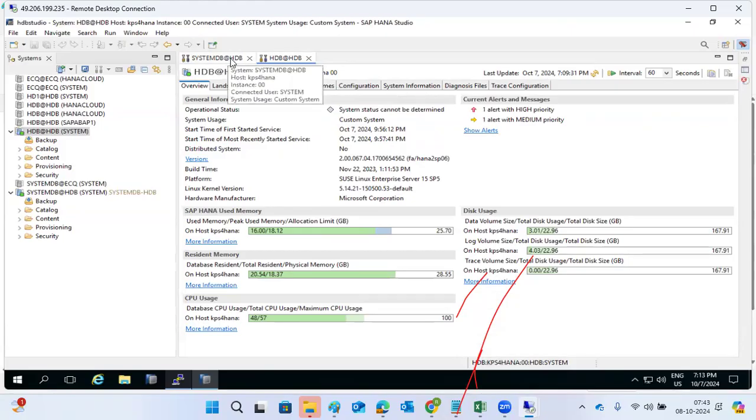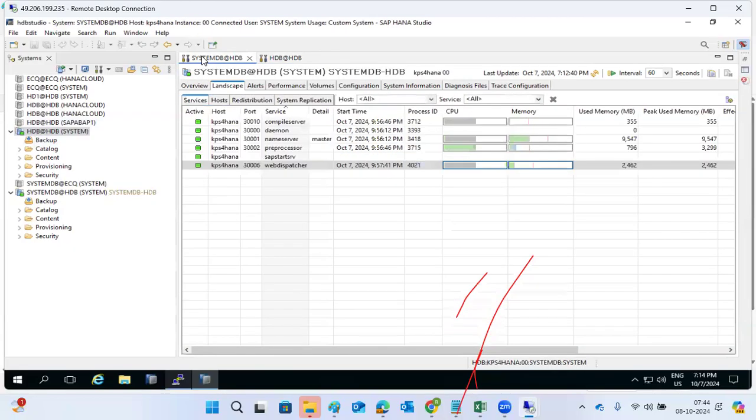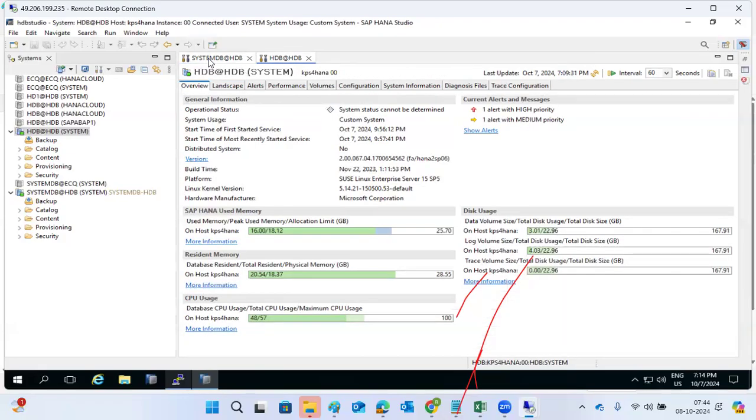But what is the responsibility or use of the system DB? Since data is not stored in the system DB, what is the use case here? The system DB will monitor all the tenants. If you want to stop the tenant, you have to do it from the system DB. If you want to restore, recover, reprocess or anything, we have to operate it from the system DB only, not from the tenant databases. So we can check all this information for the system DB and tenant DB here, right?